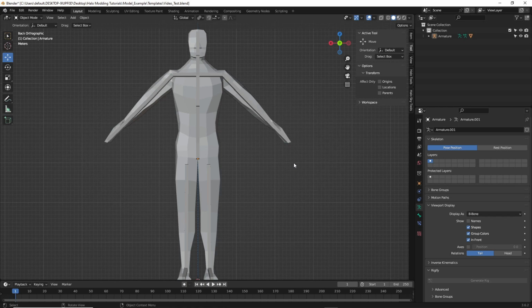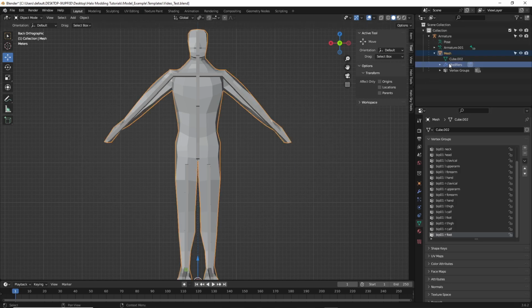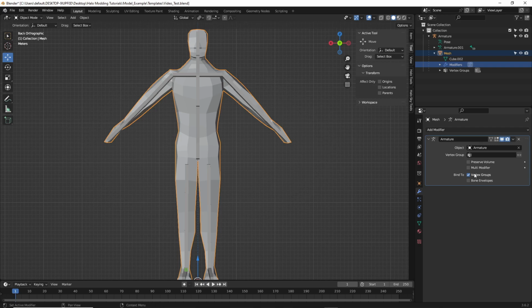If you get an error with automatic weights, there's several different things you could do. You could add a weld modifier, you could add a decimate modifier, or in edit mode for your mesh, you could select all your vertices and then hit F to fill any holes that might mess things up.